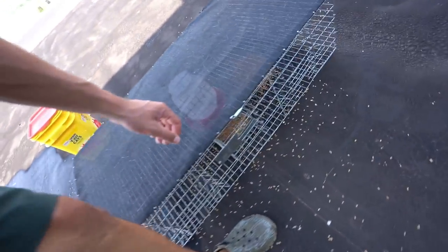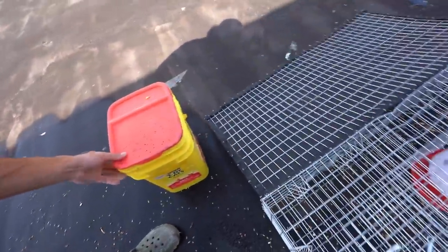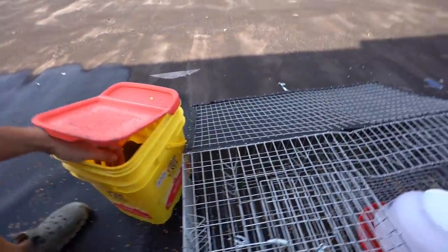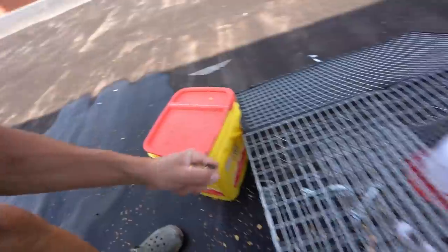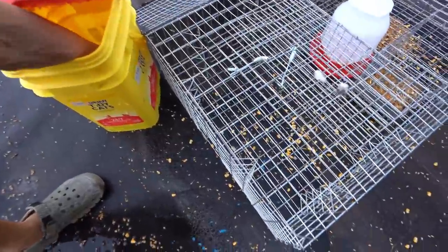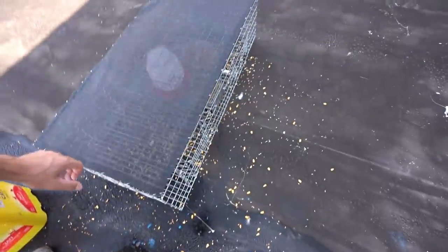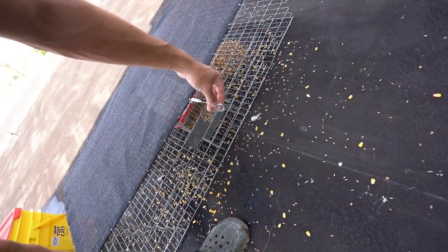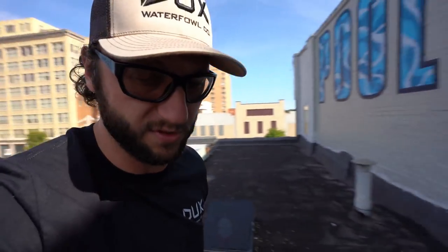What we're going to do on this new trap here - I'm really kind of worried about the wind situation. We're gonna throw some corn out around it, a little bit in there too. The thing about corn is that it's a lot more visible - they'll be able to see that golden nugget on this black roof pretty darn good. Not gonna put much, that's about all we need. Put the shade back over the top - I don't know if the shade's a big deal now that it's a lot cooler out. From the top view looking down like a bird, it looks really good and blends in with the roof.